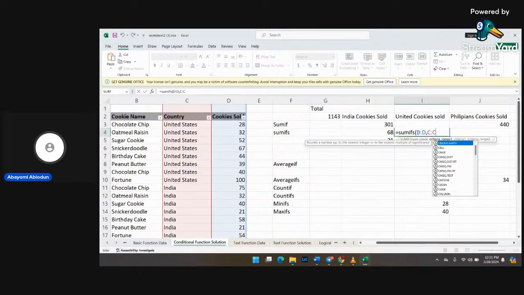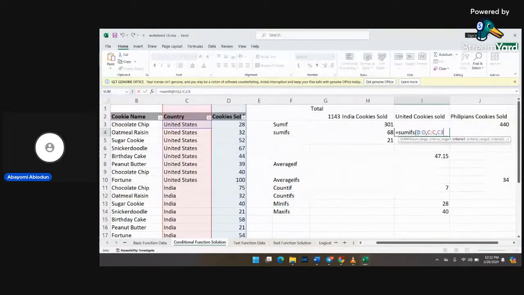So from here, I now need to create the criteria. My criteria is United States, which is C3. Then I want to pick a particular cookie name, and before picking it, I have to consider the range where the cookie name belongs.